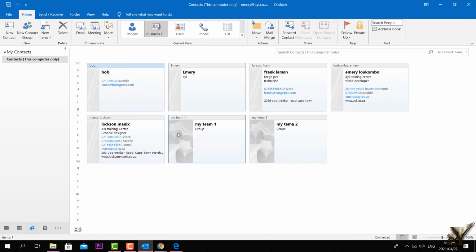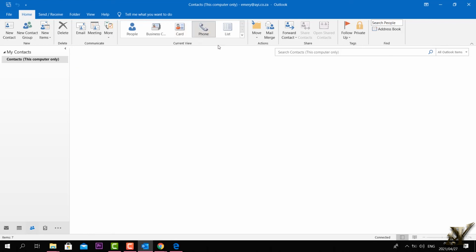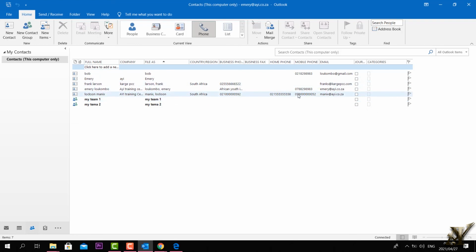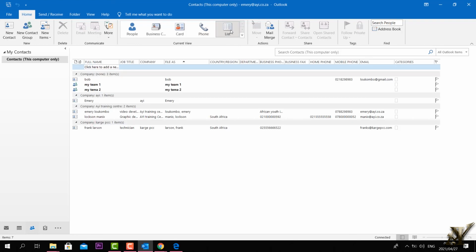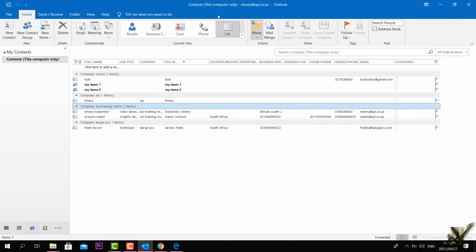So in another way, if I want to contact these people, I can display them as a business card, in which I can view the number and then phone one time. If I want to view as a card, I can view like a card like this. If I want to view as a phone, it displays me as a telephone, because I can view the telephone number here, everything, and I can also put it as a list. Now it changes forms everywhere. It shows me that some of the contacts do not have a company, there's stuff missing, there's a part missing here. That's a benefit you can learn by displaying all the different menu ways.